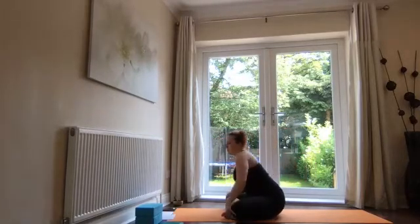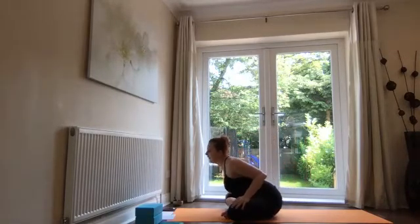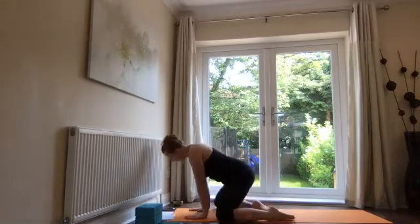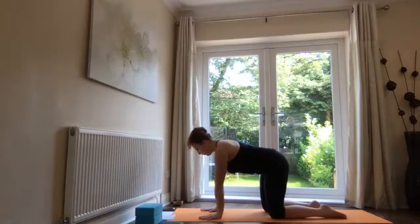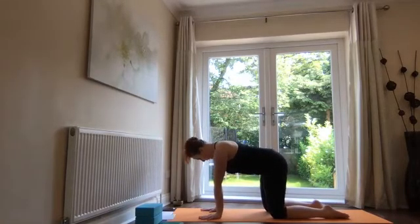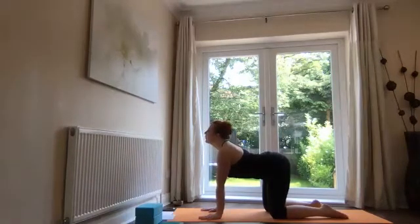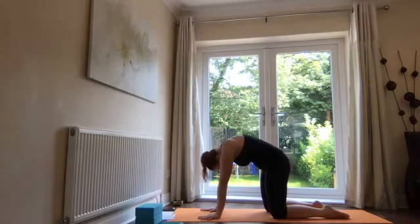And make sure you do the other side. Last circle, and then come on all fours. Hands under the shoulders, knees under the hips, fingers widely spread, and push up from the floor. So active arms and shoulders. Inhale, gently bring your chest and tailbone up. And exhale, push your back out towards the ceiling and gaze towards your navel.